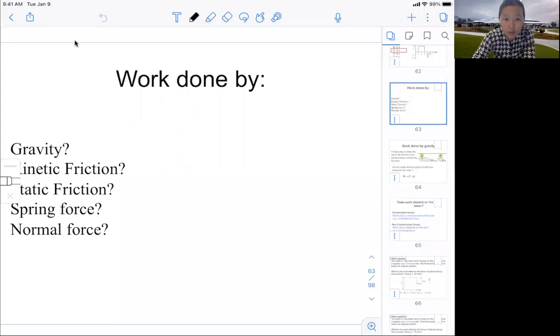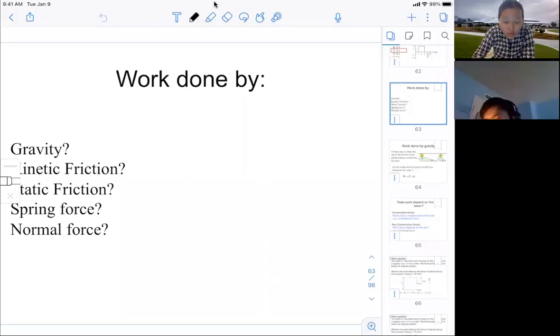Good afternoon, everybody. So today we will continue to talk about work. As we mentioned previously in our last class, we calculate work so that we can put it into the energy conservation equation, and work is either the energy input or an energy output to a system, right? So before we start, just want to check in. Can anybody still recall the definition of work? How do we calculate work?